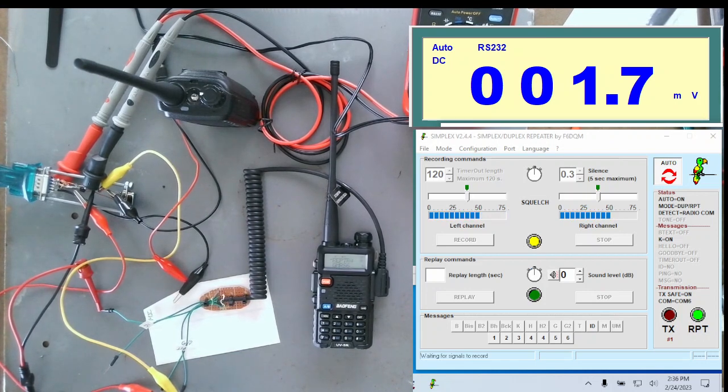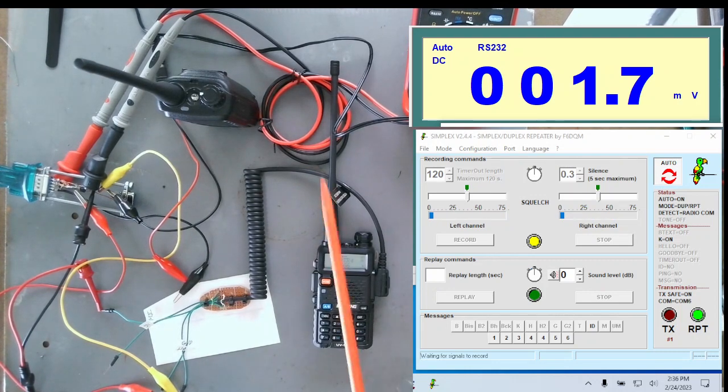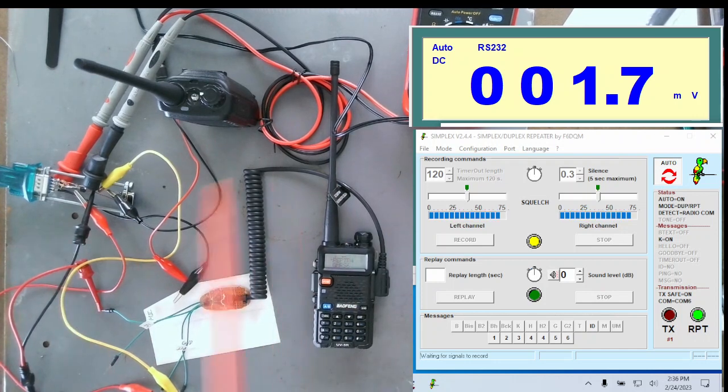So let me explain what we got here. Now, I do not have the Midland MXR 10 or the Retevis RT97S GMRS 2A radio repeaters here. So I have to kind of rig this up, so to speak. So you're going to hear some humming, some buzzing. I've got wires and jumpers all over the place, so disregard any buzzing noise you hear while I do this demonstration.